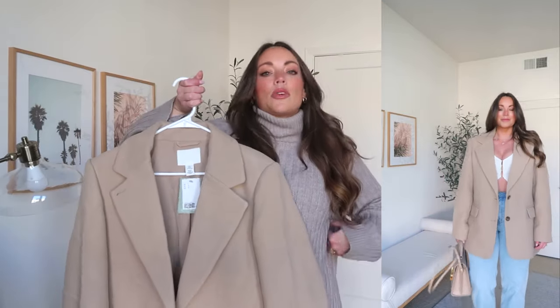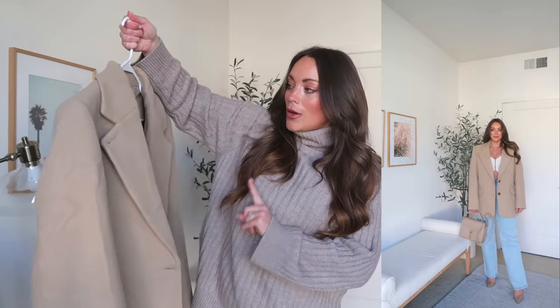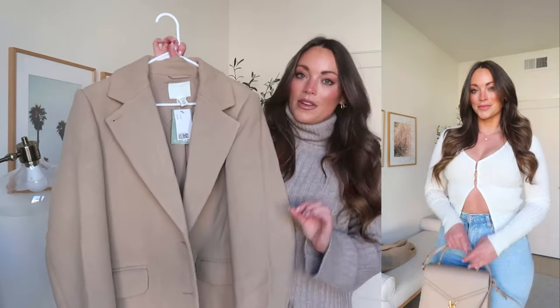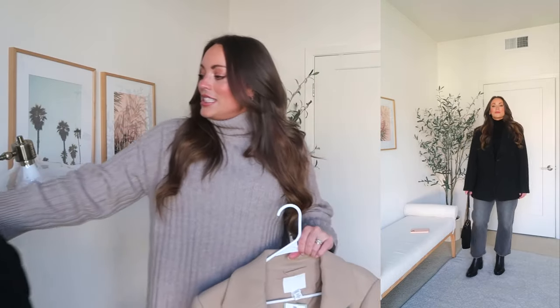This wool blazer has more of a squared and oversized look, which I absolutely love. This camel color is absolutely gorgeous — it's a little bit more muted, a little cooler tone. I'm really sensitive to more orange and saturated camel, so I definitely love this lighter camel color. I also got it in black, which is just a no-brainer. These are two neutral classic timeless colors for your wardrobe, and depending on what you wear more often, I would lean that way — but black is always a good option, and the light camel as well.